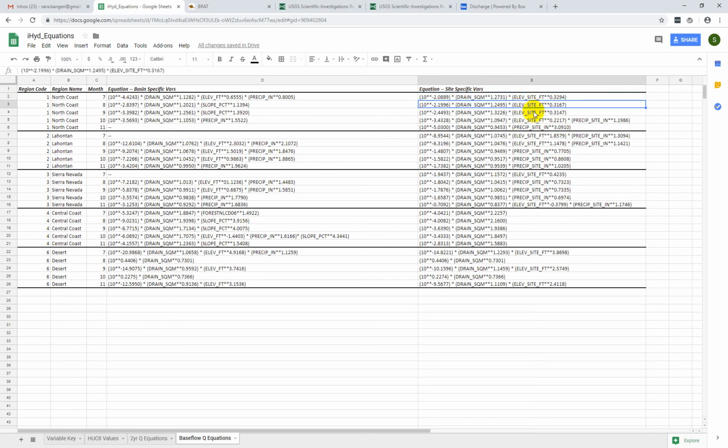And for these, if you do decide to use instead this other set of equations, the way that I would calculate the elevation for my reach is in the BRAT table.